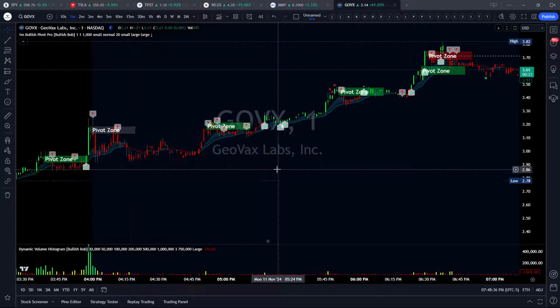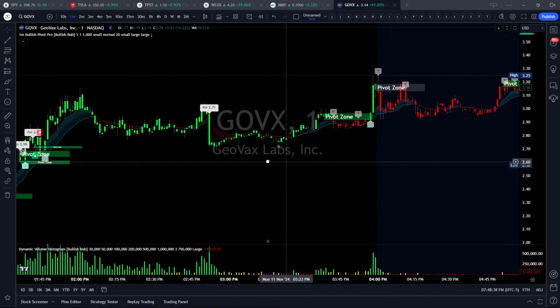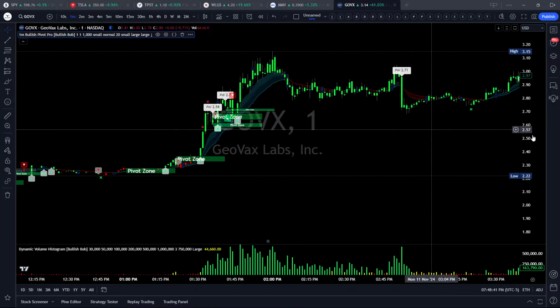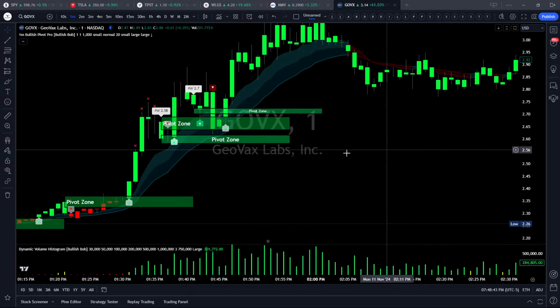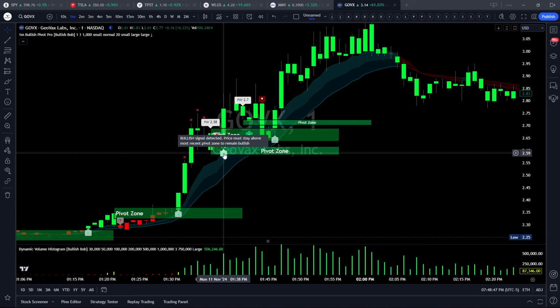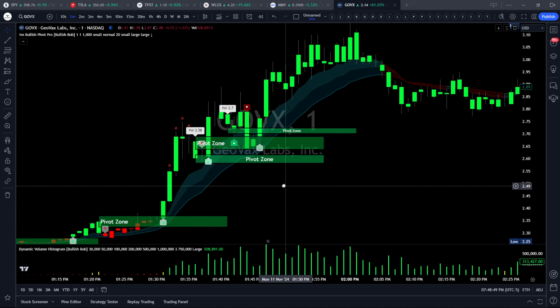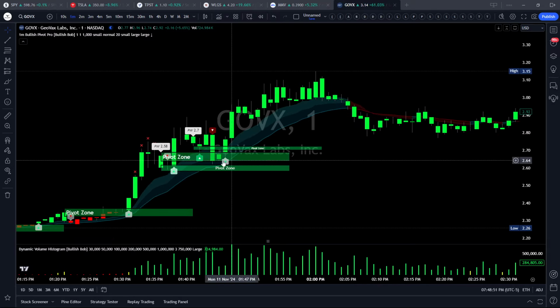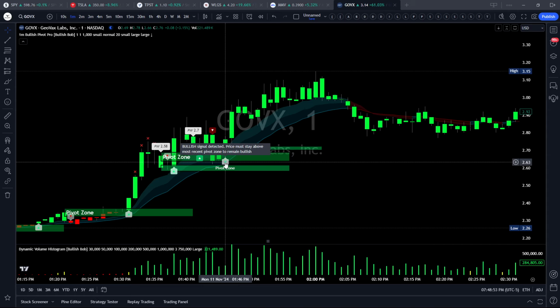And you can see that we had multiple opportunities after that as well. So it pulled back, so maybe you missed out on this entry. You can see that we have multiple entries here. Here's a pullback, close above, break of structure. There's a bullish signal detected. You can make these a little larger. I've got them smaller so I can see easier. And here we go. Here's another bullish signal detected.